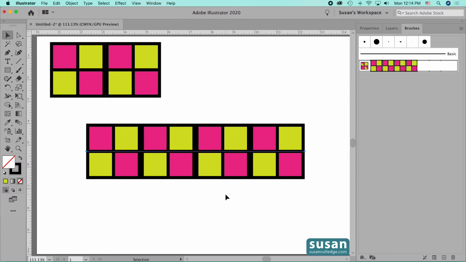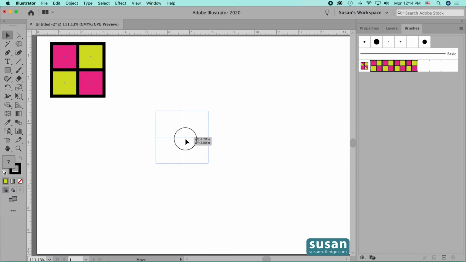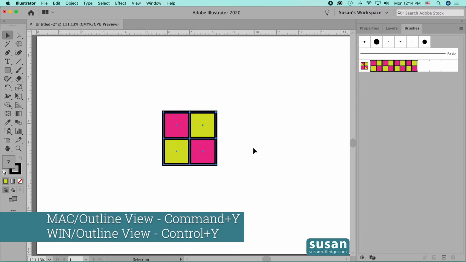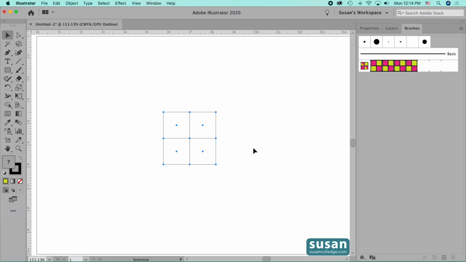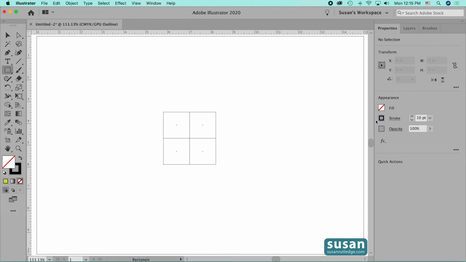So let's delete this path, delete this second tile, and I'll drag this down into the center of our artboard, and then I'm going to move into the outline viewing mode, keyboard shortcut Command Y. So to add a bounding box, we add an invisible rectangle. I need to first deselect this because if I don't and I go to remove the color in the fill, it's going to make my design completely invisible as well. So I'll click on the artboard and then I'm going to select the rectangle tool, keyboard shortcut M, come to the properties panel, and I'll remove this stroke.